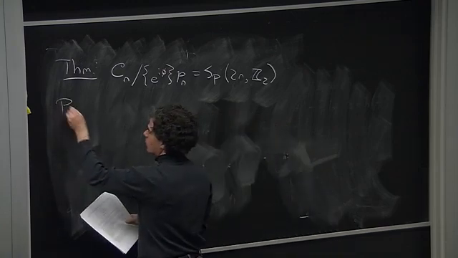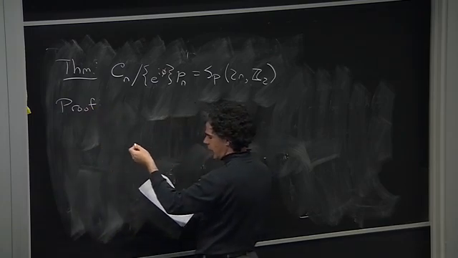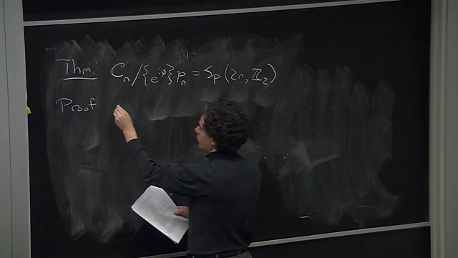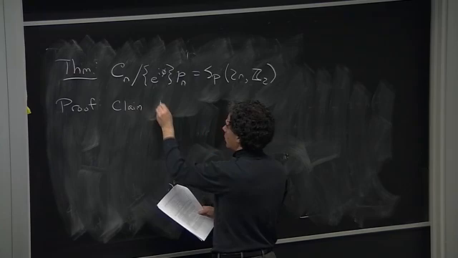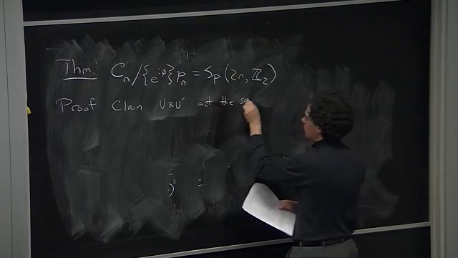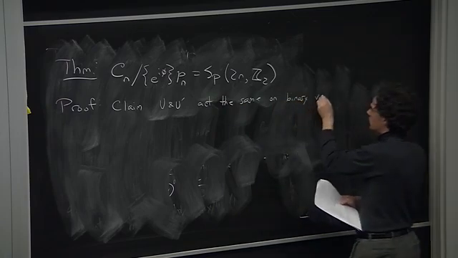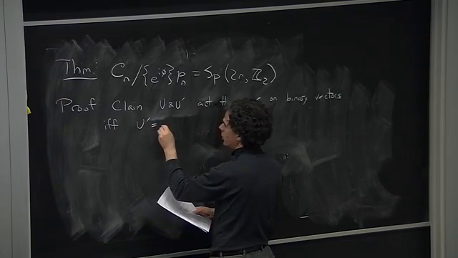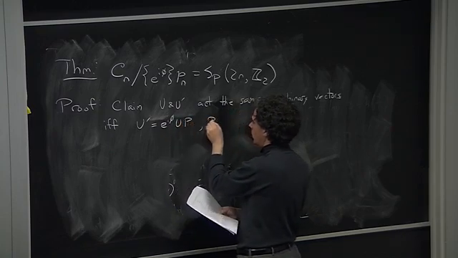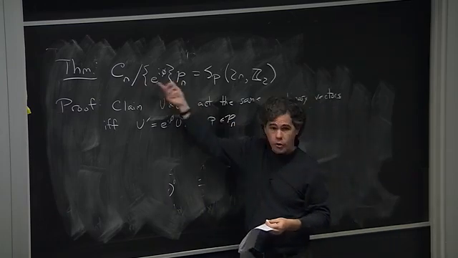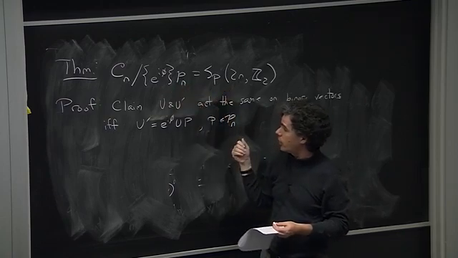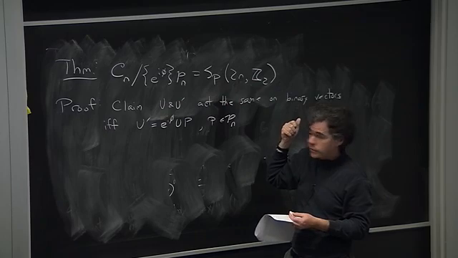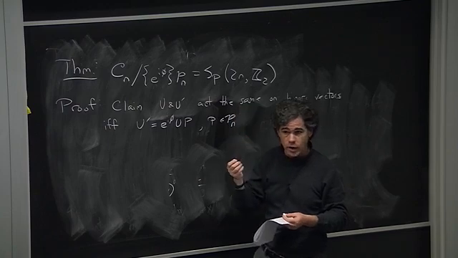So the main thing to see is the first claim: U and U prime act the same on binary vectors if and only if U prime is equal to e to the i phi UP, with P in the poly group. Okay, so this is saying that this coset is really the right thing to look at. So a unique element of this coset, so that if you take two different elements of this coset, they'll give you the same matrix acting on binary vectors, and that's the only time when you get the same matrix.